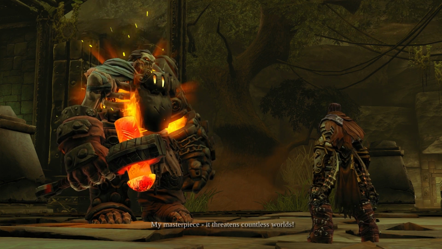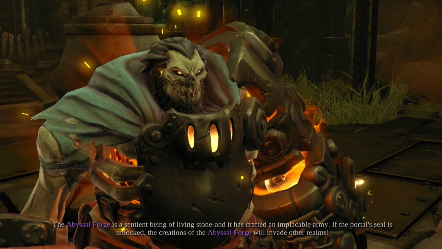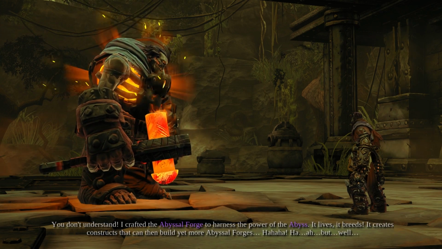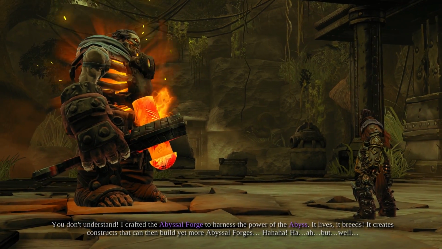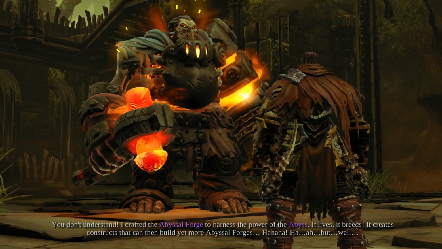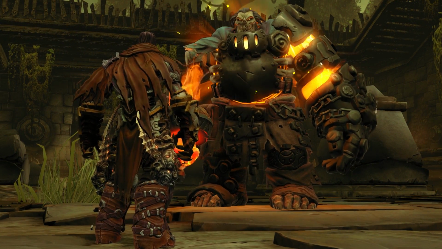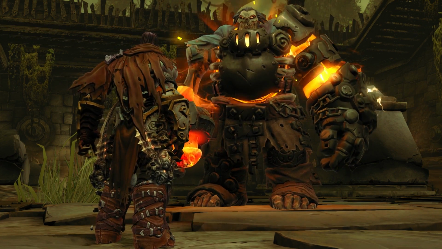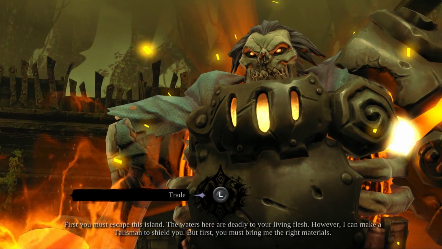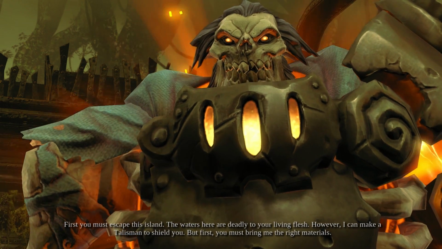Why? My masterpiece! It threatens countless worlds! The Abyssal Forge is a sentient being of living stone, and it has crafted an implacable army. If the portal seal is unlocked, creations of the Abyssal Forge will invade other realms. How is this any of my concern? You don't understand. I crafted the Abyssal Forge to harness the power of the Abyss. It lives, it breathes, it creates constructs that can then build yet more Abyssal Forges. But, well, unlike myself, the Abyssal Forge is utterly insane. Its constructs will destroy everything in their path. You should not have meddled with the powers of the Abyss. You must unmake this. I have tried, yet I cannot. Damn you. What must be done, then? First, you must escape this island. The waters here are deadly to your living flesh. However, I can make a talisman to shield you. But first, you must bring me the right materials.